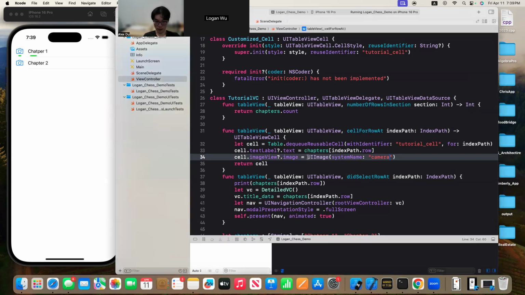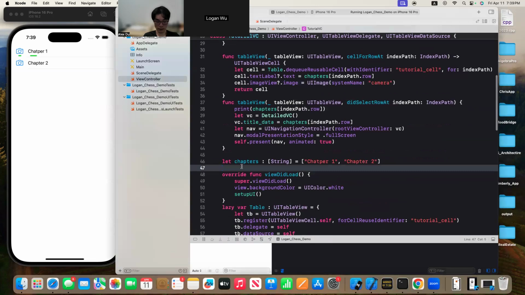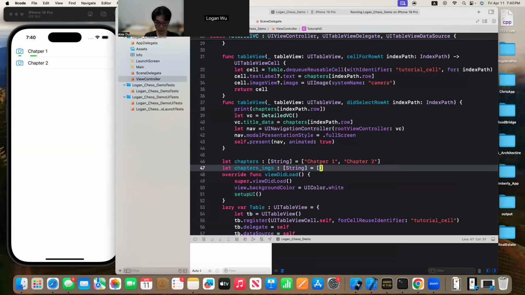And you can also modify the picture, right, in an array. So where is the array? This is the array. So for instance, I can have chapters images, right? This one is also going to be a string array, and I'm going to have two strings here. The first one is the camera, another one is going to be, let's say, maybe a pencil.